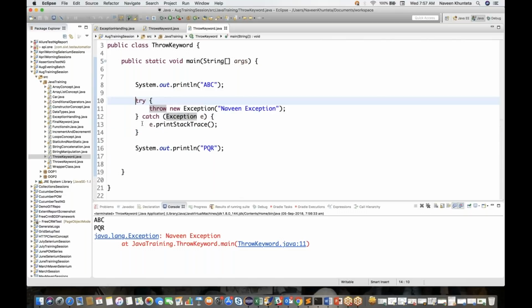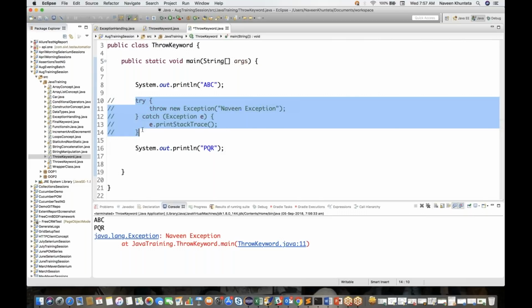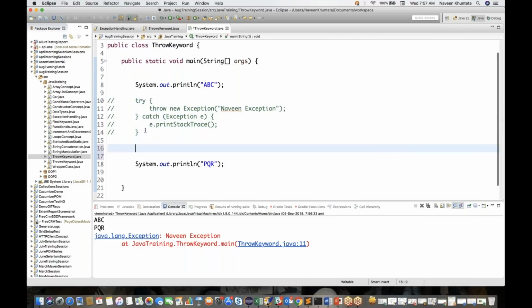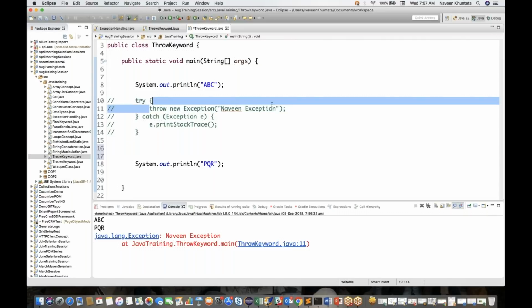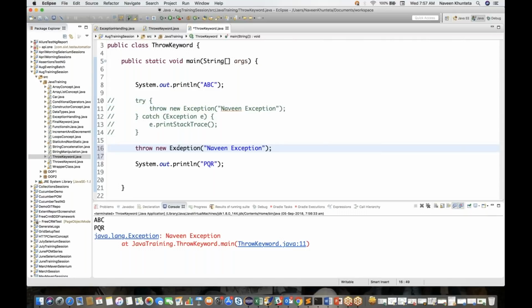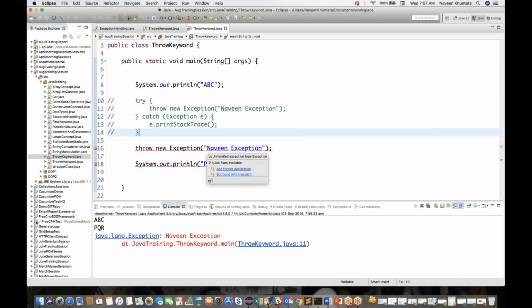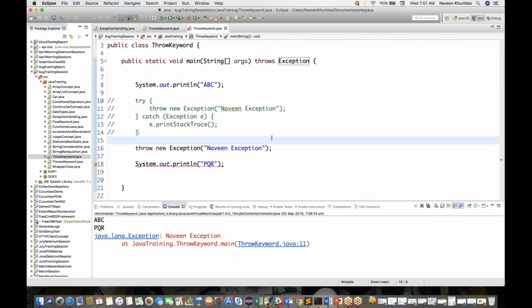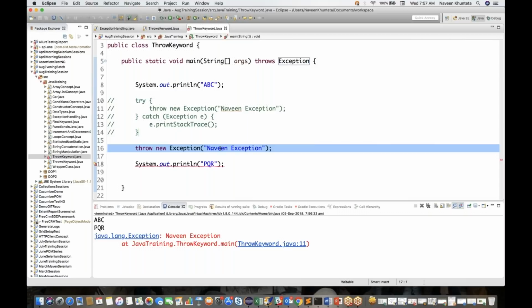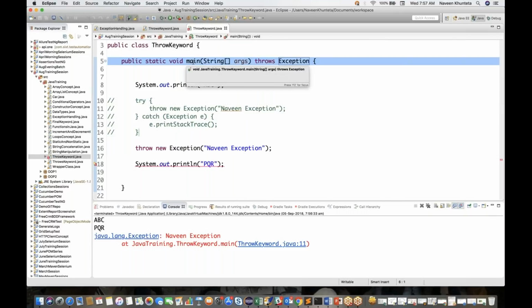So you can do like this as well. Now let's see. I'll comment. I don't want to handle it by try block. I'll write this exception once again, throw new exception. I'll deliberately generate my exception. Again, this is a dead code, not reachable code, and you would add throws declaration. So again, add throws declaration, fine. So immediately one exception will be thrown. But what happened? Immediately exception will be thrown, and it will be thrown by main method.